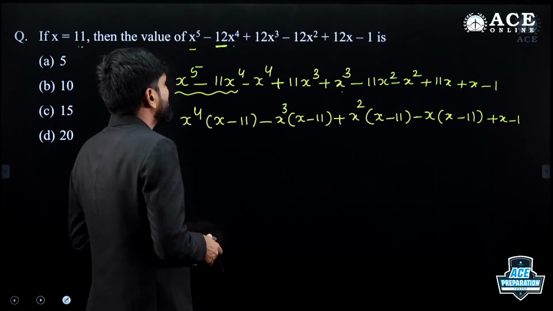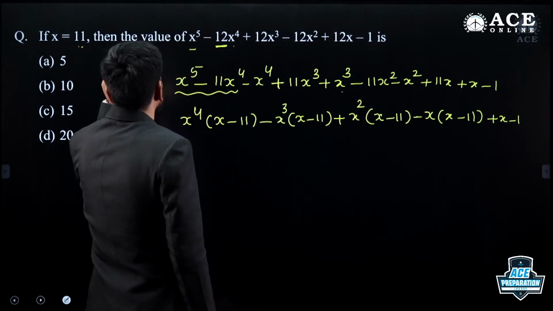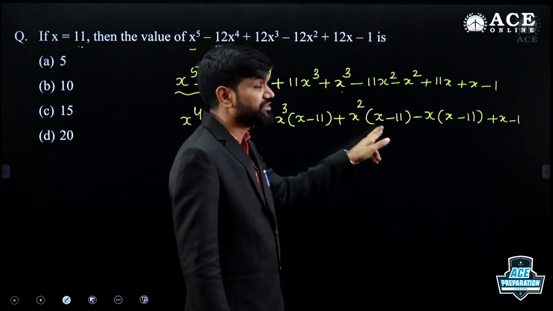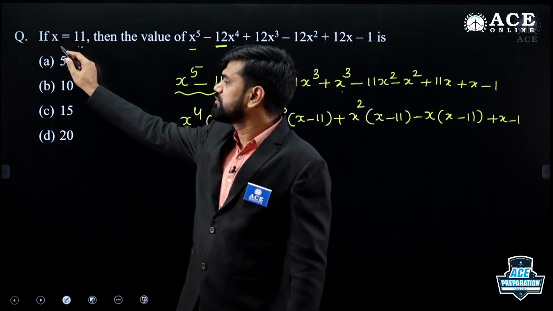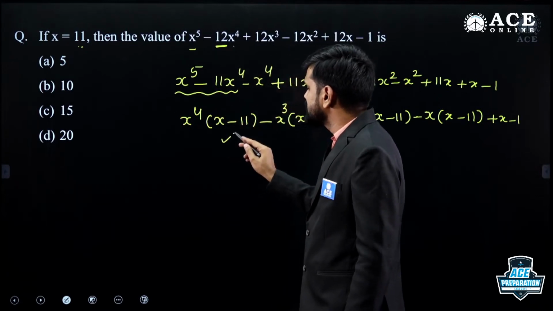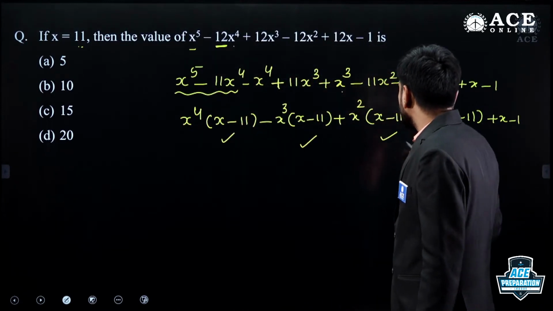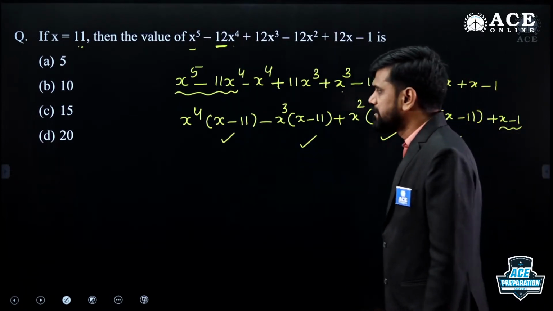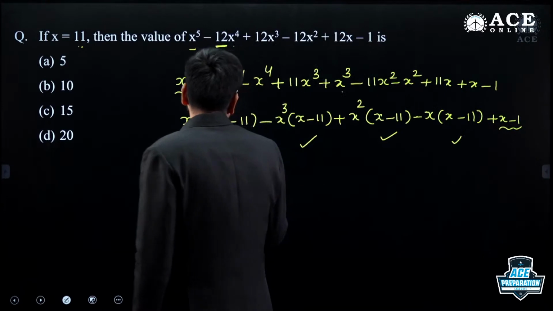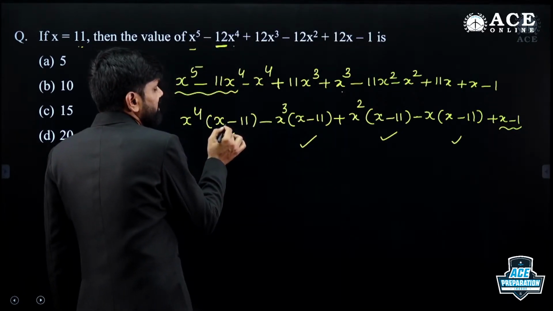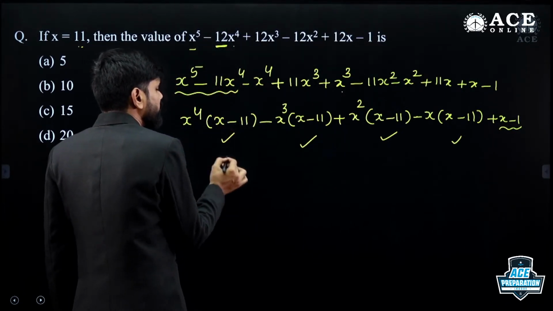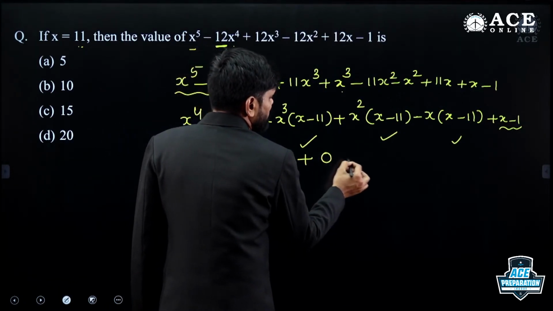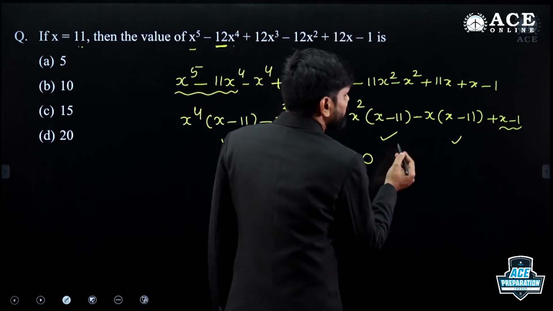So why they will give it as 1 more than the given value here is because this 12 coefficient can be converted into 11 when you write the expression like this, and as we know x equal to 11 over here, if it is substituted in this place, what will happen? Everything will become 0 except the last part. So here everything will be 0 because if I am putting x equal to 11, 11 minus 11 will be 0. So x power 4 into 0 will be 0 only. So this will be what? 0. This will be 0. This will be 0. Finally you are left with what?